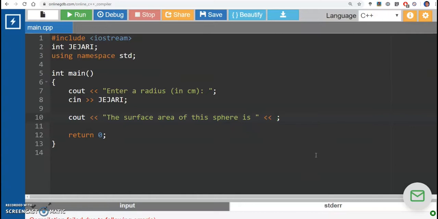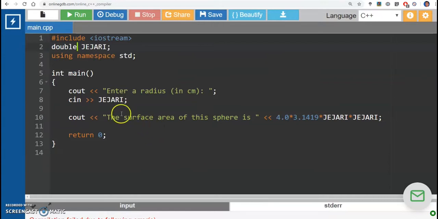Okay, I hope you've memorized this since your childhood. It's 4 pi r squared. If you haven't, then you can always look up the formula on the internet. As you do the formula, you'll notice that the jari is multiplied with a number that is not a whole number. Remember what I said with multiplication with non-whole numbers? So yeah, change it to other than integer, which is I always use double.